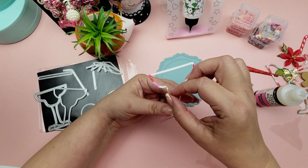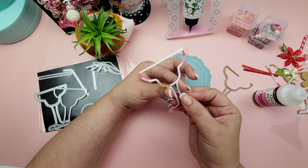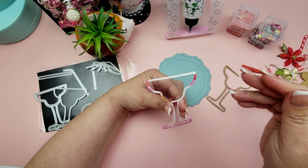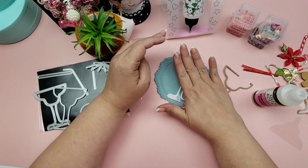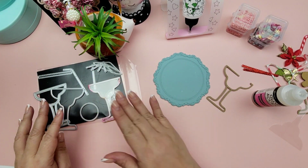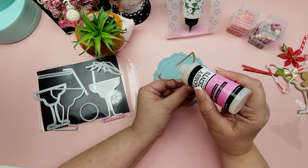So then what I do is grab this right here, being very careful to place this exactly where I need it, because you don't want to get your acetate dirty. So you want to line it up as best you can without having to move it around. Okay, so that's my acetate to my paper, and I'm going to let that dry a little bit. We'll move that over here. And then, actually, I can just add this to it also. Let me add some glue.